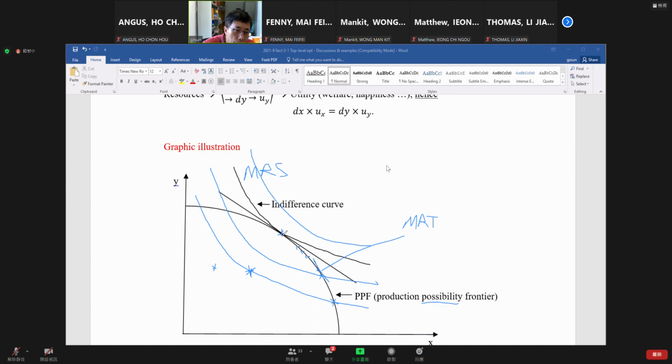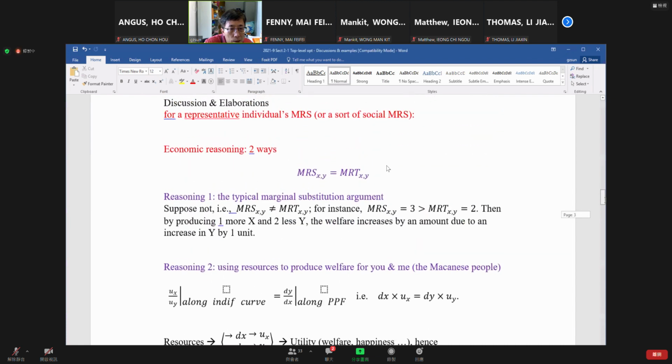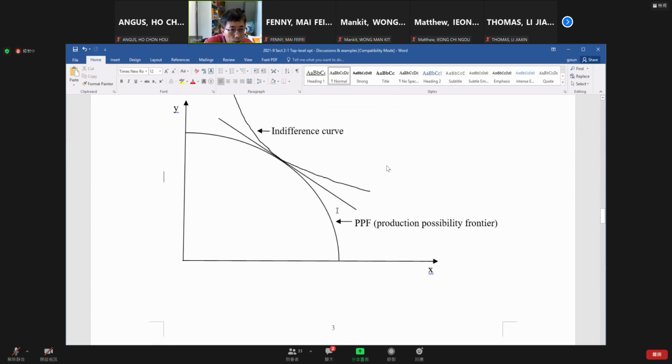And what happened at this point? The two curves share the same slope. This is the marginal rate. It's the same. So I hope this curve can help you understand why at optimal, if the people are exactly the same, then this equation must be true. This equation just tells us the two curves are tangent, and the slope of the tangent line is the common marginal rate of substitution.